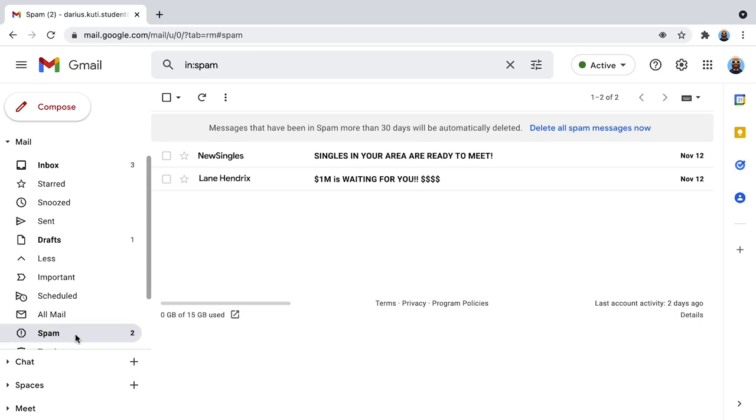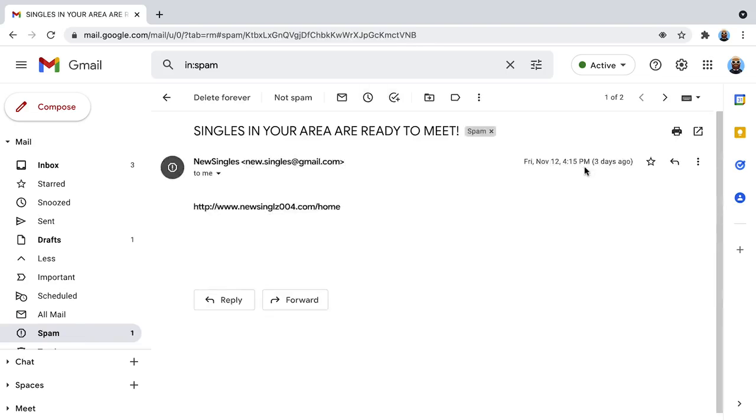Spam email is often trying to sell something, but it could also include dangerous content such as scams, viruses, or malware, which could harm your computer or compromise your security. Be careful when opening email from people or companies you don't know, and definitely do not click on any links or open any attachments from unknown senders.